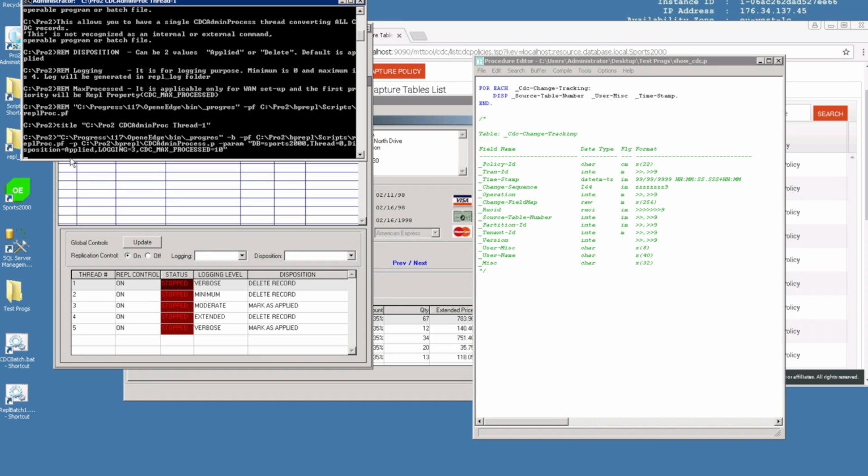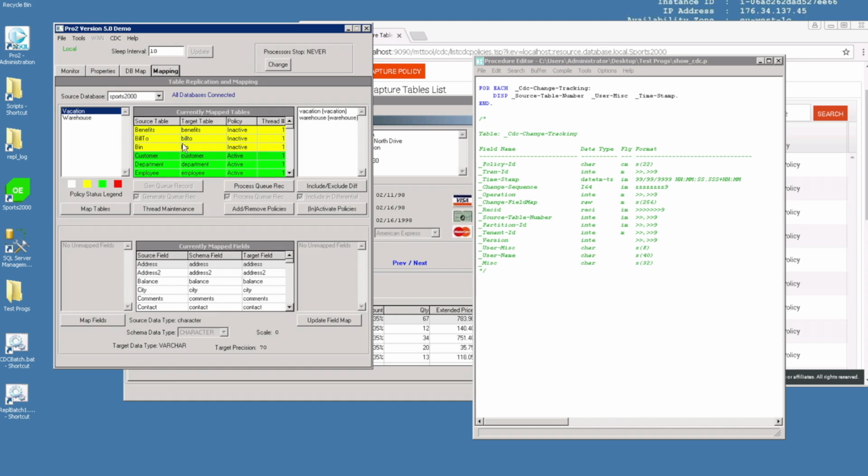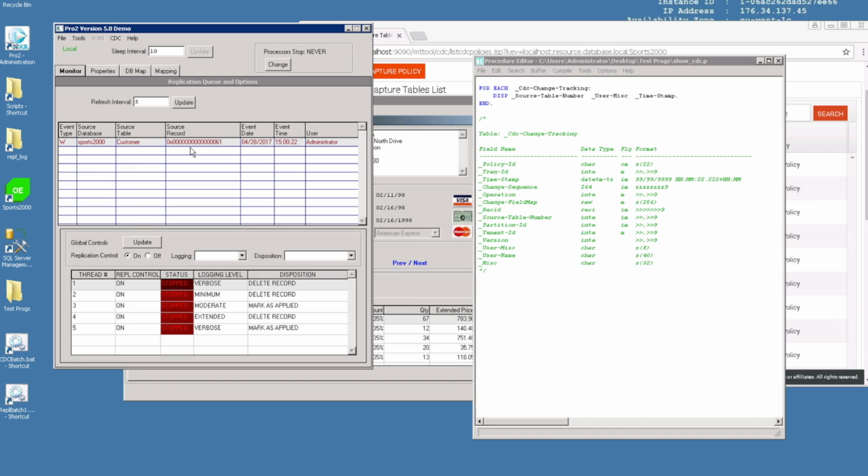And remember, this process is simply reading change data, CDC change tracking information, and creating RepelQ with all of the threading information or any other things associated with mapping itself. So notice now that CDC admin is running, I do have RepelQ information showing up with all of the right things, what thread number it's supposed to be running on, things of that nature.